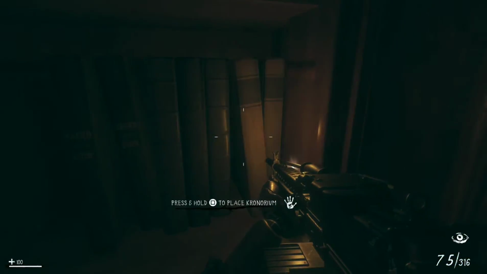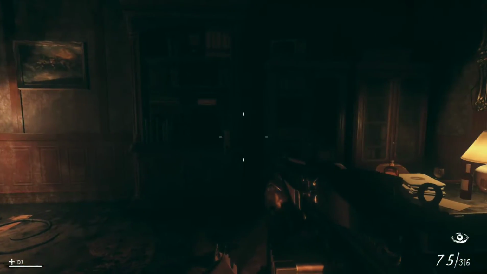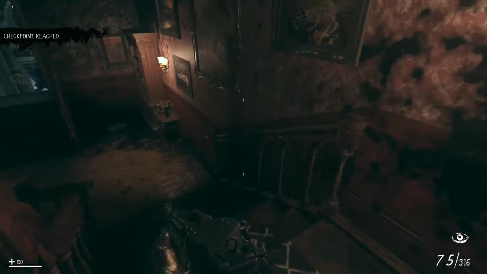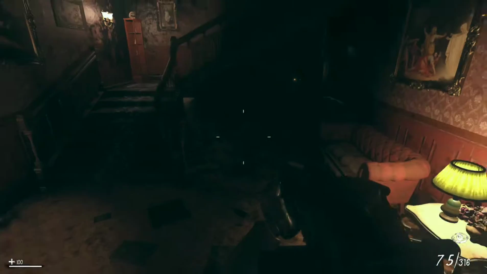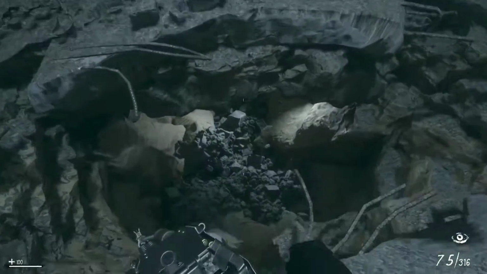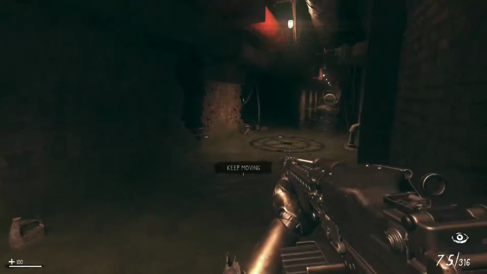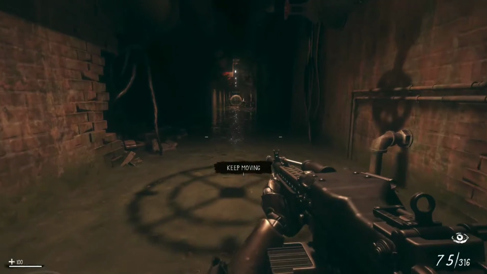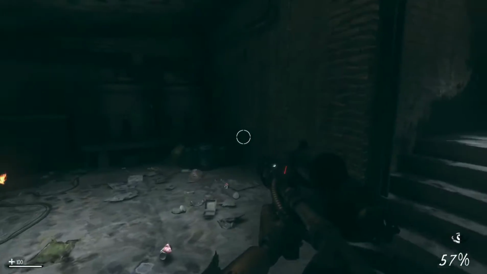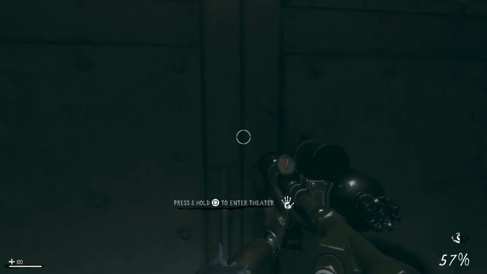Where do I have to place the Canorium? Here. Checkpoint reached. Alright. Downstairs. Anything in here of use? No. Alright, let's drop down then. Keep moving. Okay, I can see that. Oh no. Whatever, let's just go through.